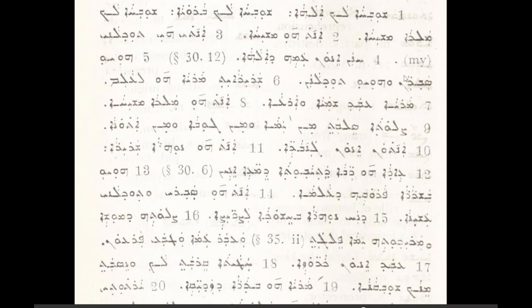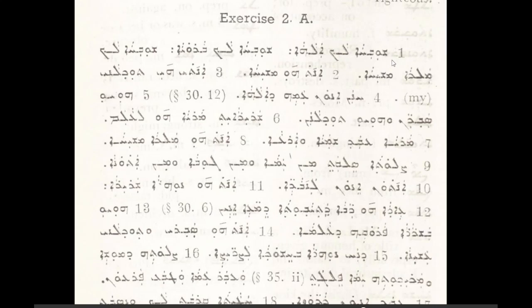So let's do the exercises. Shukhalach alaha. Glory to thee, God. Shukhalach baroya. Glory to thee, Creator. Shukhalach, glory to thee, Melikam Shicha, Christ the King. Atum Shicha. So I said this at the beginning of the lesson. If you want to say you are Christ, you could also say Atum Shichat, you are the Messiah.